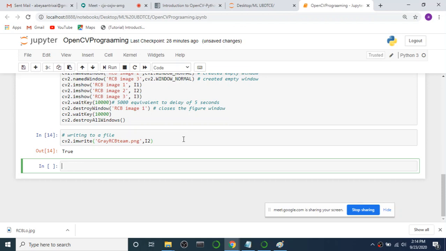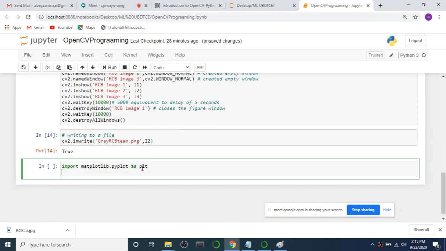If you want to display the image using Matplotlib, that also can be done. Now I'll import from matplotlib dot pyplot, just import matplotlib.pyplot as plt.